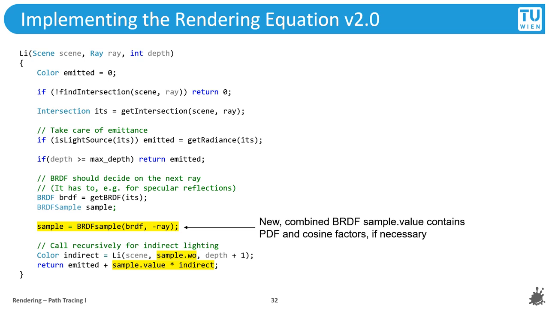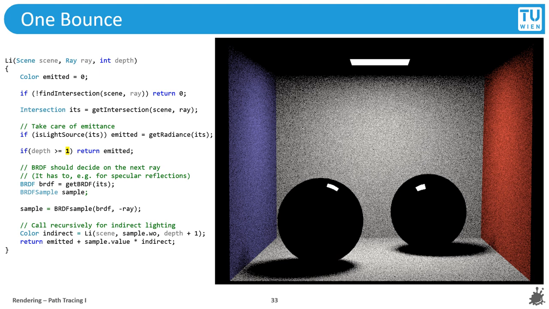The new version of our recursive path tracer looks like this. The BRDF takes care of picking a sample direction and corresponding multiplier for all indirect light that we find in that sample direction. Since we can use this method on both diffuse and specular BRDFs, we can now update our scene description and add some specular objects to it. Here we have made the two spheres from before with a fully specular mirror BRDF. We are again only computing a single bounce, so all they mirror is the light source itself for now.